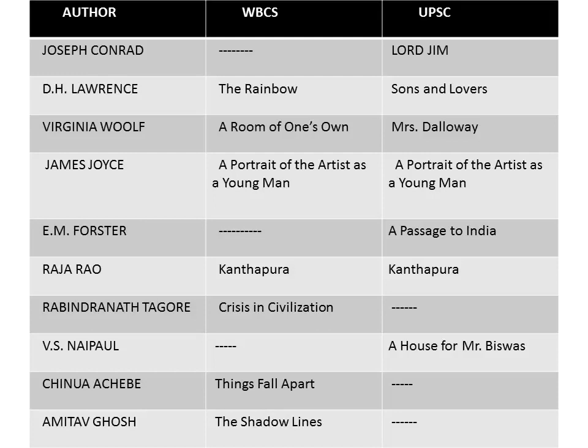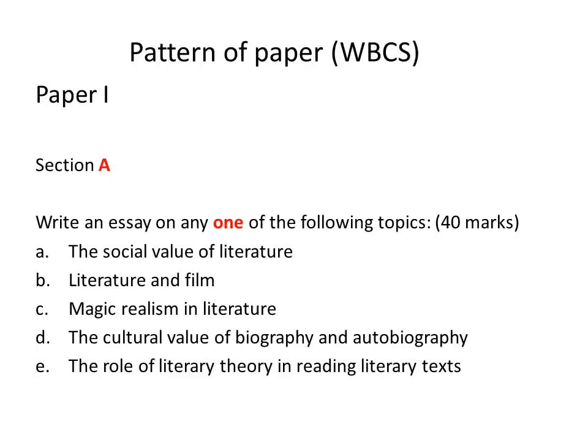Kanthapura by Raja Rao in both cases. A Passage to India by E.M. Forster only in UPSC. Crisis in Civilization by Rabindranath Tagore in WBCS only. A House for Mr. Biswas by V.S. Naipaul in UPSC only. Things Fall Apart by Chinua Achebe and The Shadow Lines by Amitav Ghosh only in WBCS. Alright, so that was the syllabus in detail.